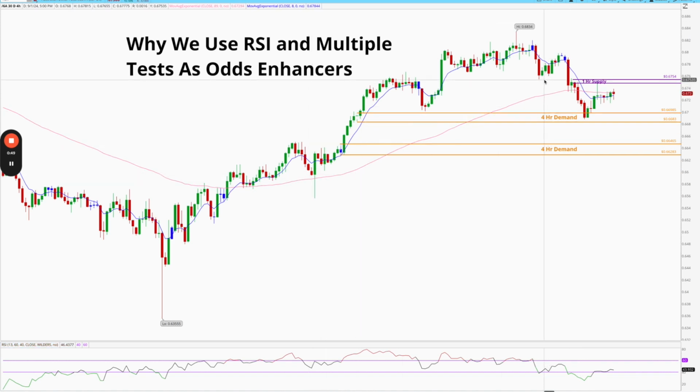On the 4-hour, the very first thing that I look for in a trend reversal is a lower low put in place, which happened right here with it being below 40 on the RSI. That is the very first sign that we could be reversing trend. After that, we failed to make a new high. So I'll write those out.